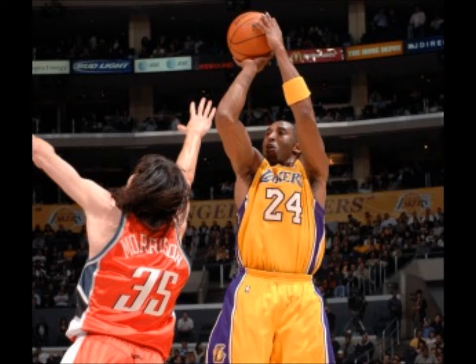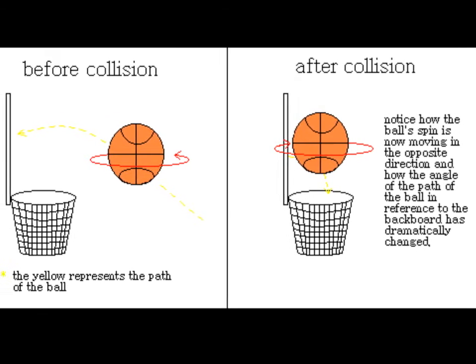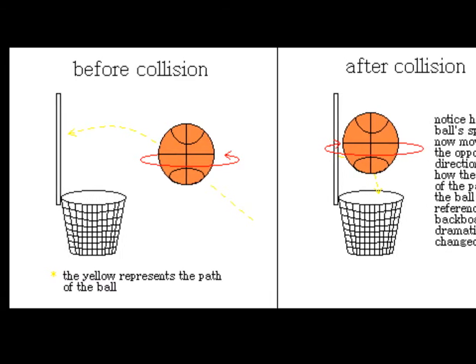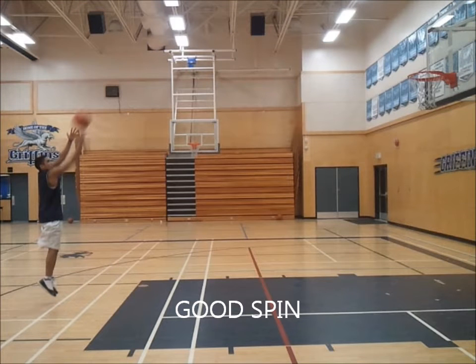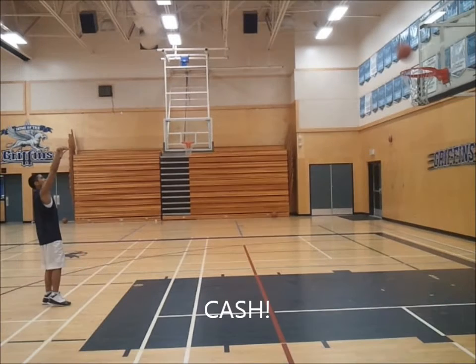Shooting is a key aspect of the game. Putting spin on the ball helps when you shoot because the ball might bounce in if it hits the rim with the right spin and arc. It helps to have a good arc when you shoot because the initial velocity of the ball is when it just releases off your fingertips, and the arc allows it to have its final velocity at its peak, where it would have the potential energy to go into the net.